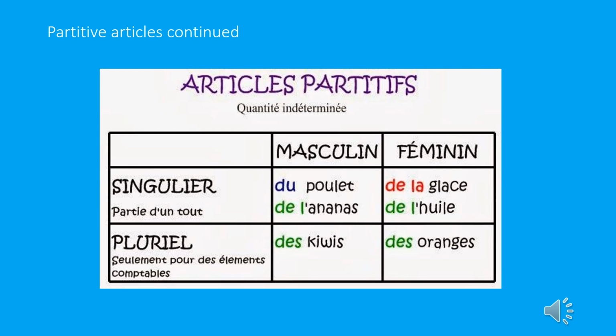Here you will see masculine in French. You remember I told you how to pronounce it: you say masculin, and then feminine is féminin. When I and N meet, it gives a nasal pronunciation. So masculin, féminin. For example, here you can say je mange du poulet. Repeat after me: je mange du poulet, it means I'm eating chicken. When somebody asks you what are you eating, you say je mange du poulet.